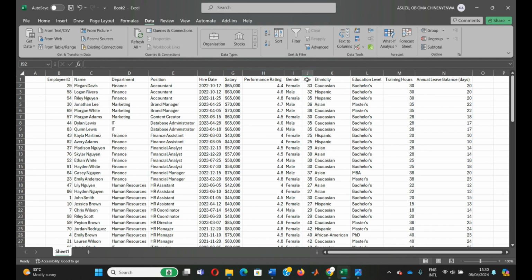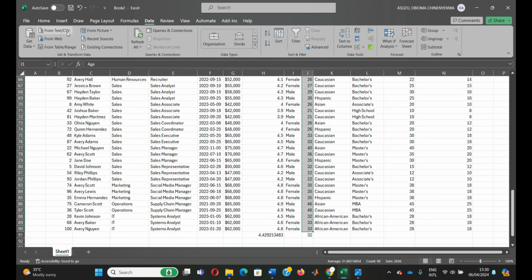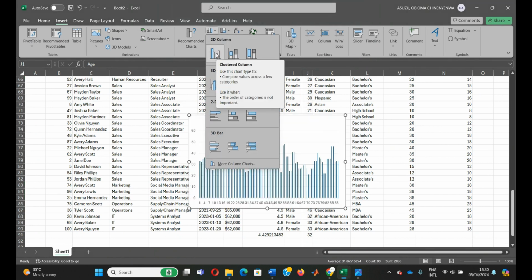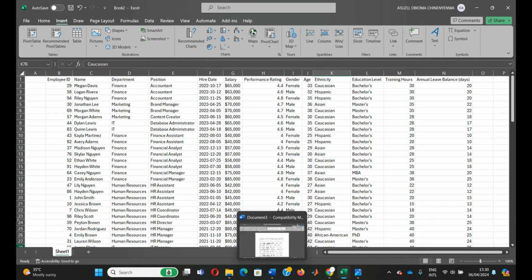We can also decide that we want to see this in a chart. So to see it in a chart, you highlight age and you click on insert. Okay, we can do this by department, for example. So you want to see what's the average age by department. It will be longer to do this manually, so let's jump into pivot tables and show us what we can do with pivot tables.